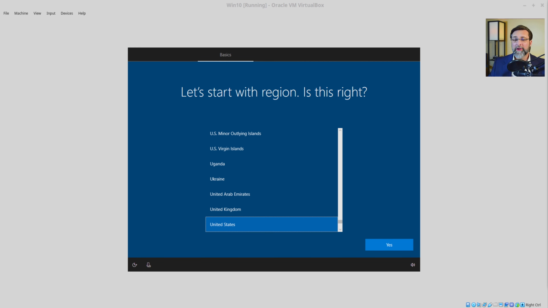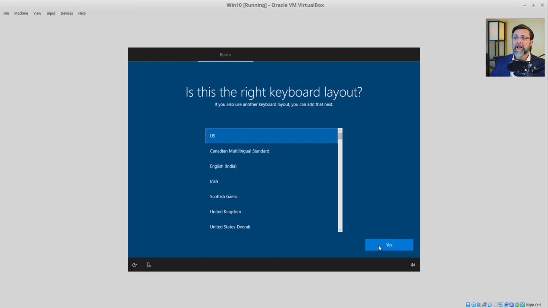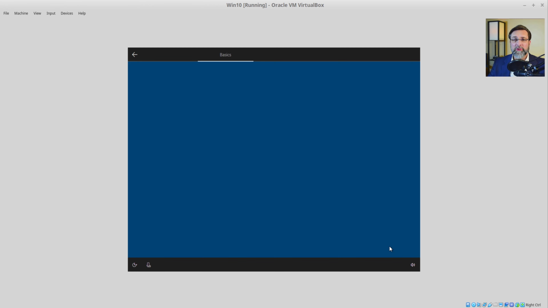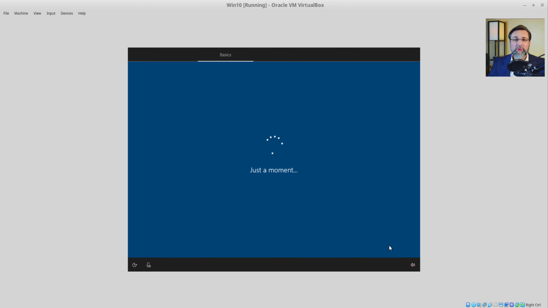Okay, these are the generic questions that Microsoft's going to ask you right off the bat. What is your region? It's going to ask you, of course, the regular questions about a user account. Now, we're not going to choose an online user account. We're going to choose a local user account. So we got our keyboard layout here, which does limit some of the features. But once again, we're installing this Windows 10 to allow for a lab environment, not a fully registered desktop experience.